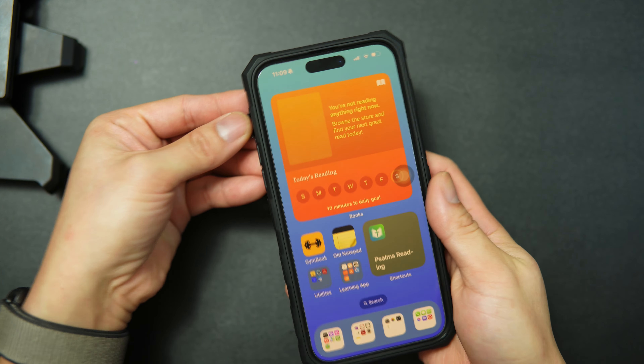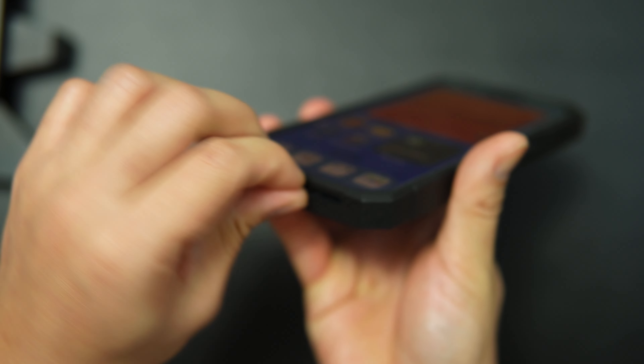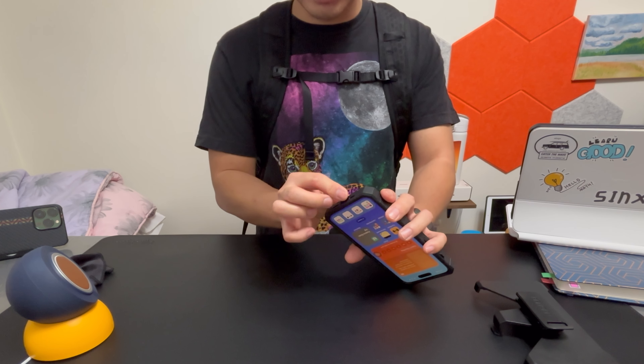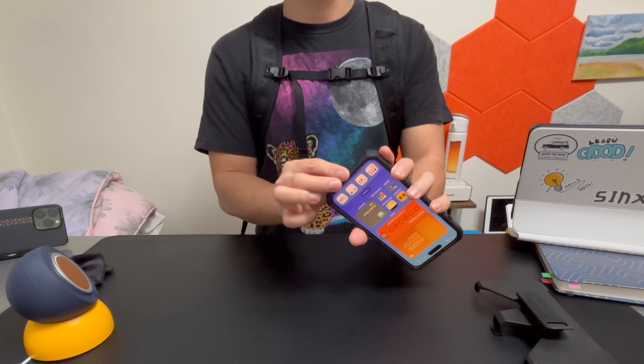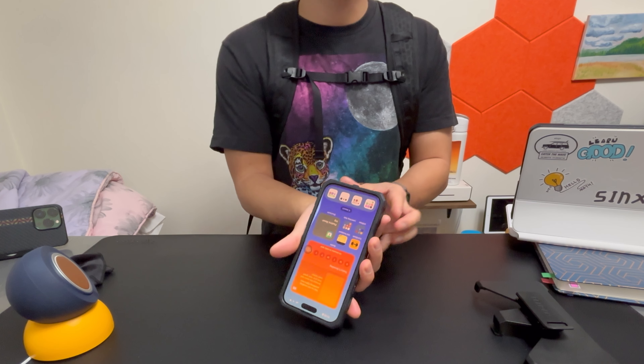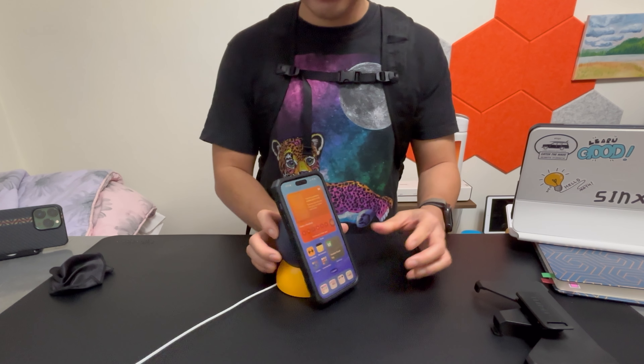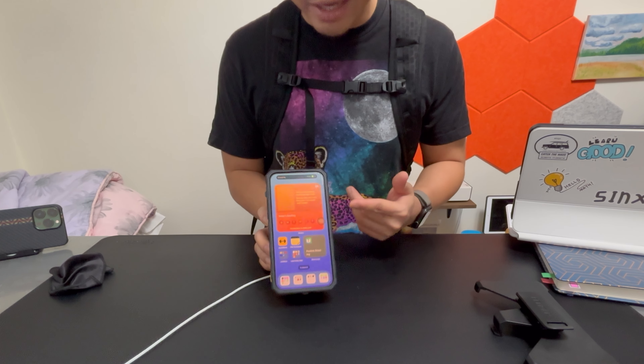You have grips on this side — very subtle, like a brick-style grip, but very grippy. I never found this case slippery at all. At the bottom, there's a flap for your USB-C, which is good for keeping away dust. My concern is that this kind of flap material is easy to break since every time you pull it in and out it gets stretched and can break easily. But if you don't need to access USB-C often, the case is also MagSafe compatible for wireless charging — no problem at all.